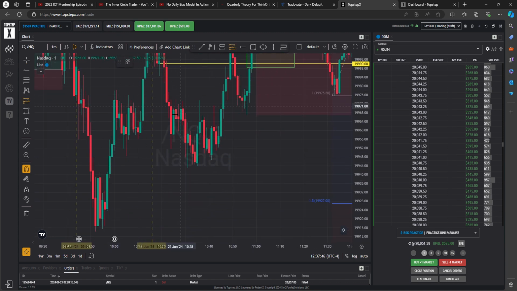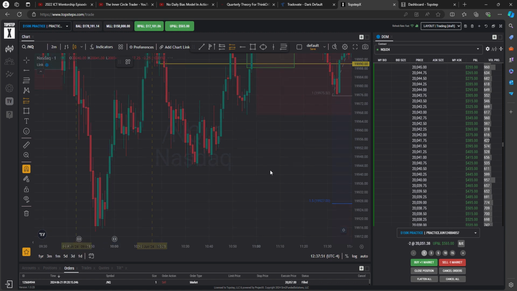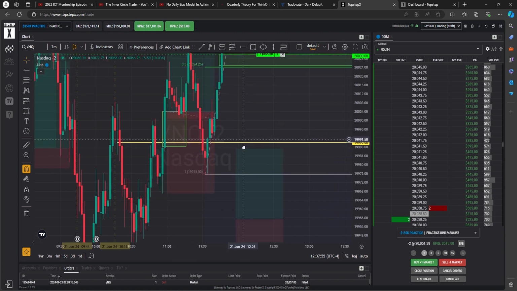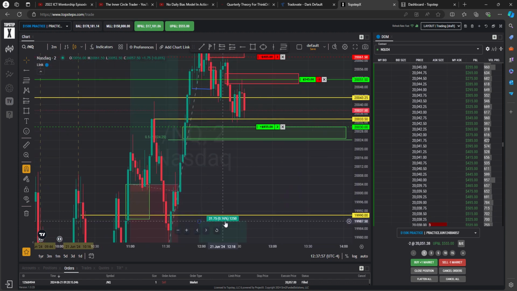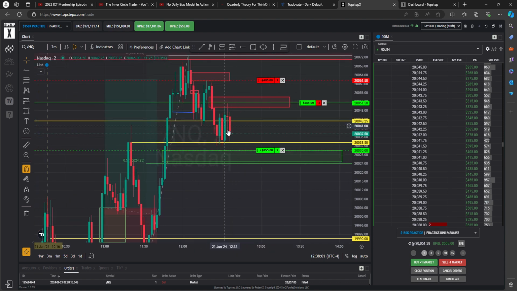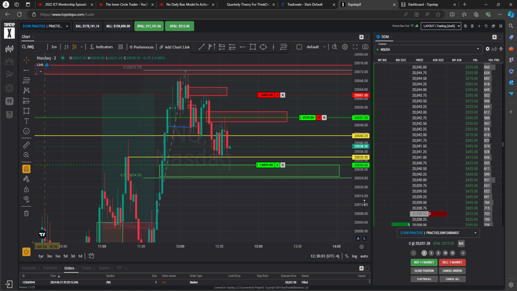Let me move back to the 2-minute for you guys. I'm just waiting on the trade to hit take profit, and then I want to show you guys the AM session trade. I don't want you guys to miss just seeing it hit the profit, just seeing the candles move towards our expected target, basically.